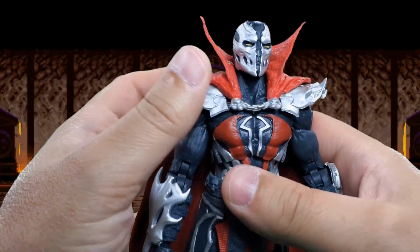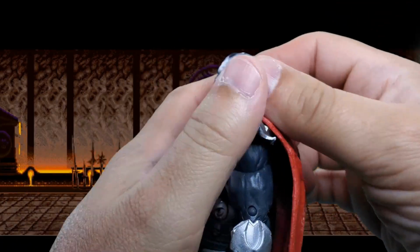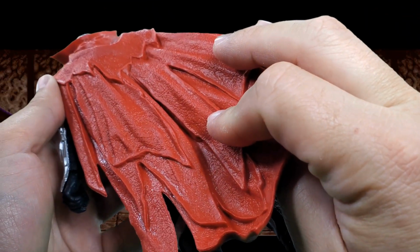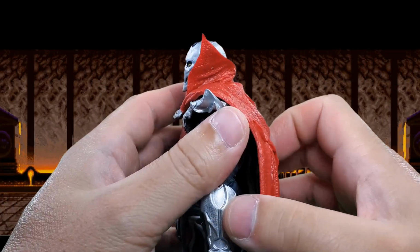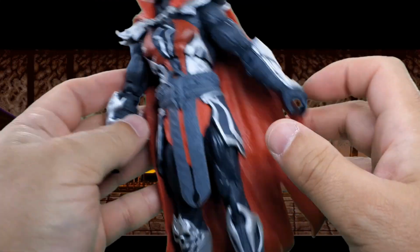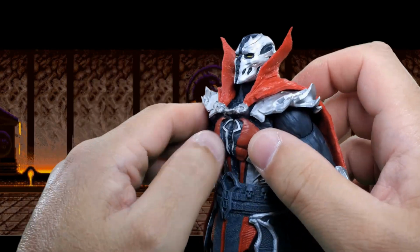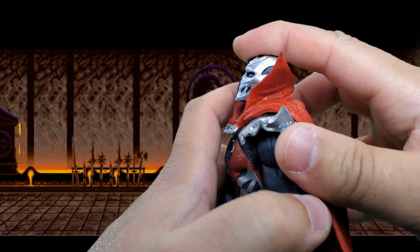And I'd have to say this is a very nice figure, the deco on it. Now the cape I'm not too impressed with. Of course, I bought the Shadow of Spawn figure for myself, and I had to get an aftermarket wired cape to go on him, and I made some chains to go on him, and this guy really doesn't have any chains except right here, clasping the cape.